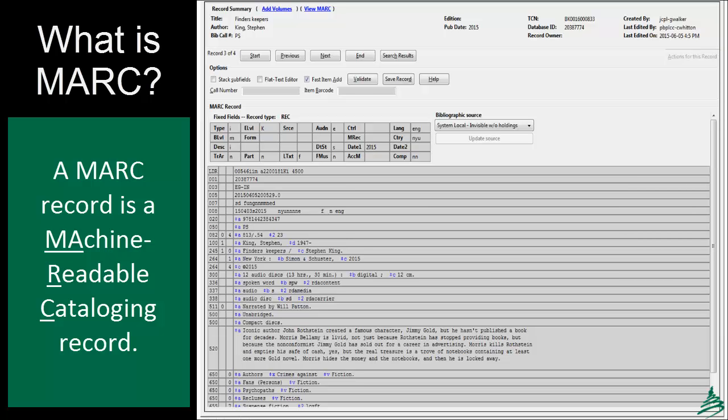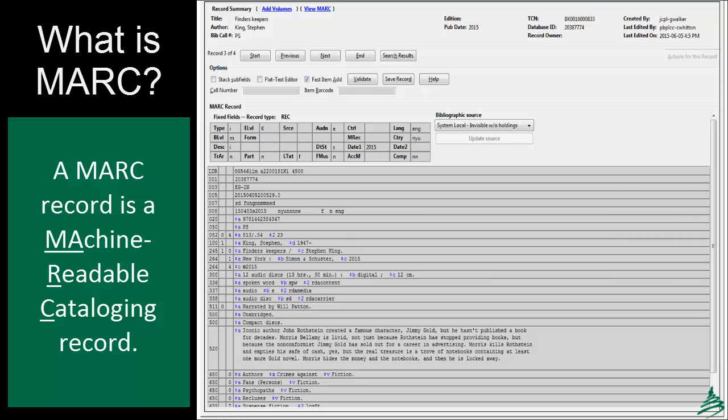So if you look at this first screen, this Stephen King Finders Keepers screen, you'll see that the information is sorted, and we've all seen these records, by a 100 field that's got the author's name in it, and the 245 has the title and the author's name, and so on and so forth. You see that this is also an audiobook screen, and it's telling you information about that audiobook. If you need to refer to a great RDA audiobook record, this is one to refer to.